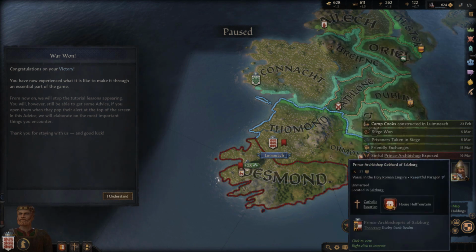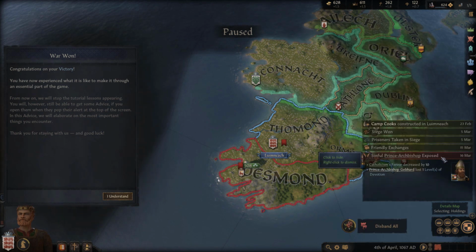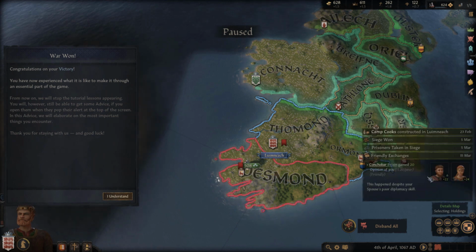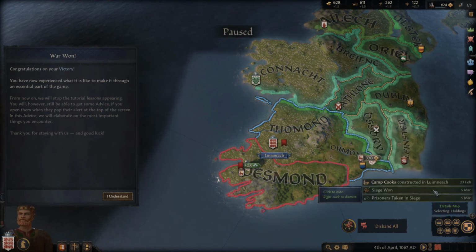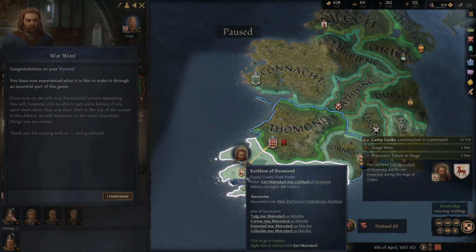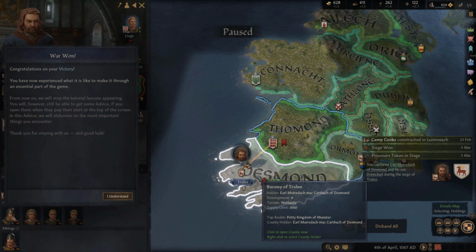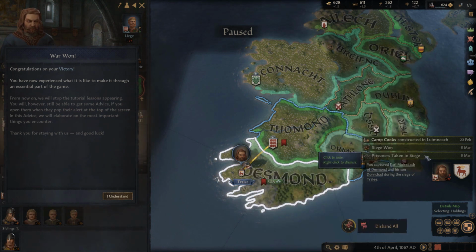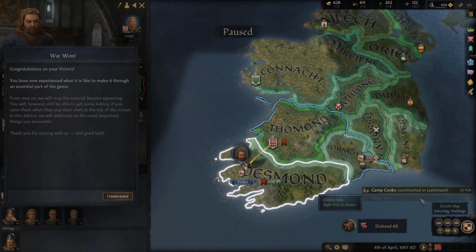Okay, this guy was exposed. He's not one of ours, so I don't care. Click and clear it. Friendly exchanges. Something good happens in our court thanks to our wife. Prisoners taken. But he's no longer our prisoner. Anytime there's a ruler, usually, and you're subjugating them, they usually get to go back to ruling their lands. Siege 1, yeah, we already know that.